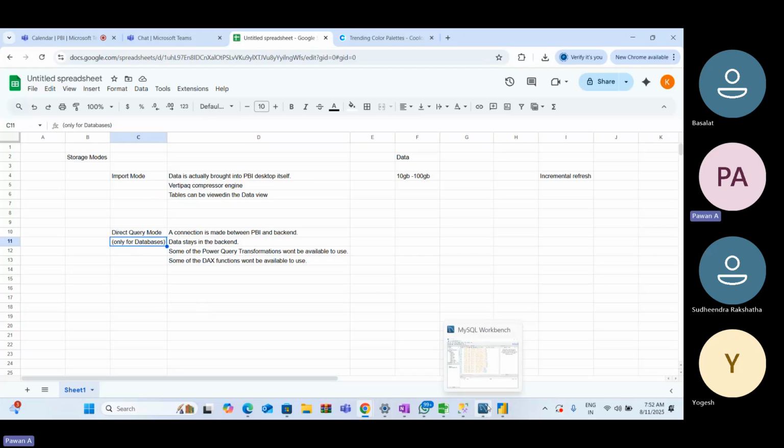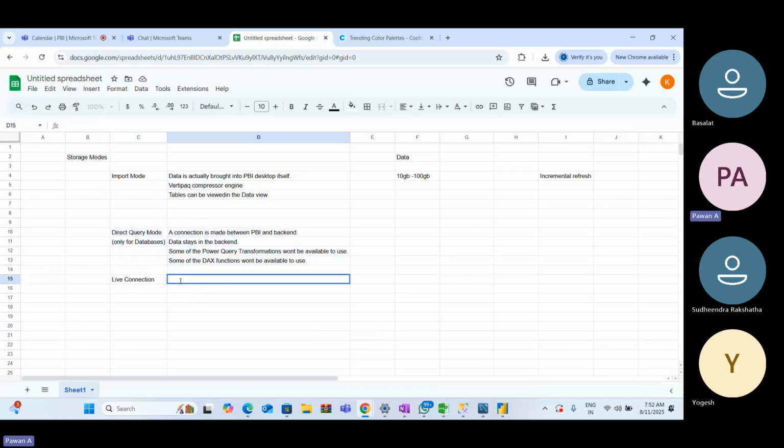So this is about the differences between import mode and direct query mode and the significances of the same. Now, there's one more thing called live connection. So what is live connection? Live connection is very, very similar to direct query mode.